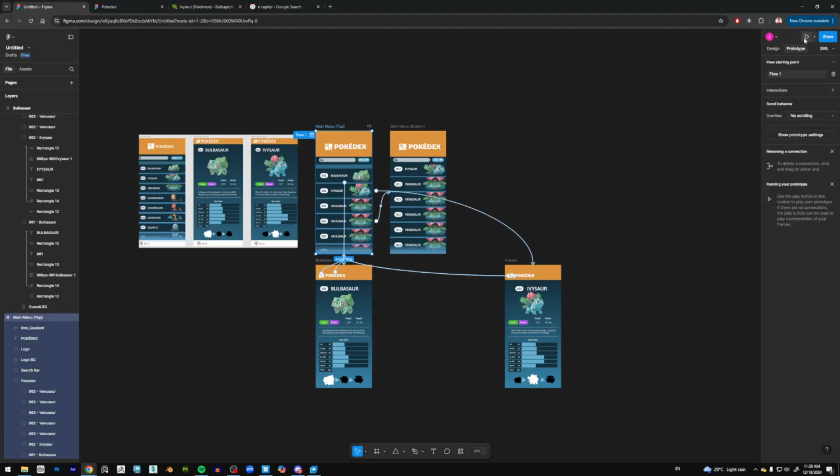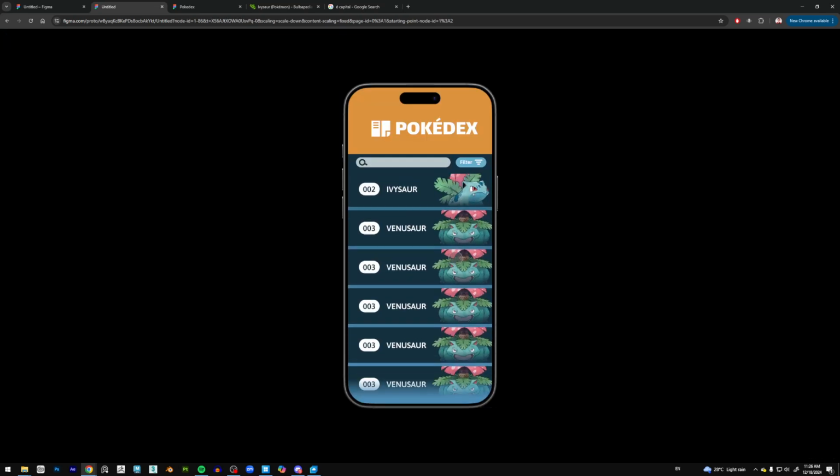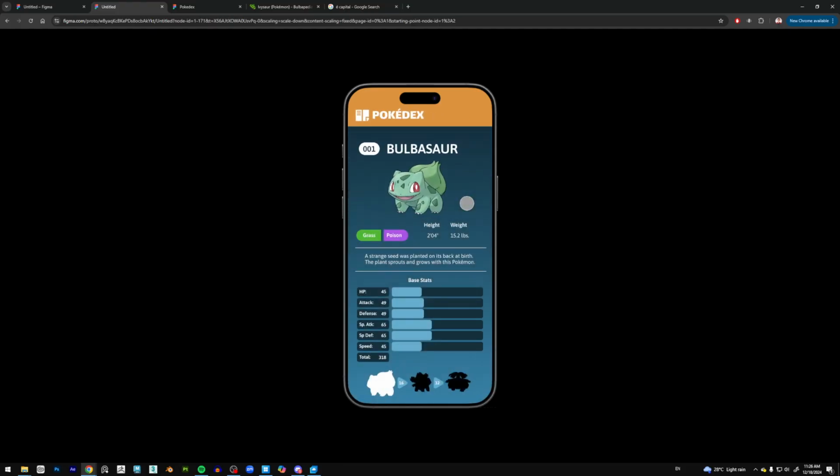So let's hit the play button and test this out. Okay, so front page, main menu, you can drag up and down. You can click on Bulbasaur, which will bring up Bulbasaur. From here, you can jump to Ivysaur if you want to, right? And you can see that the stats change. The Pokedex entry changes as well, right? Okay, and you can also do this transition using drag. So you can click and drag and show this.